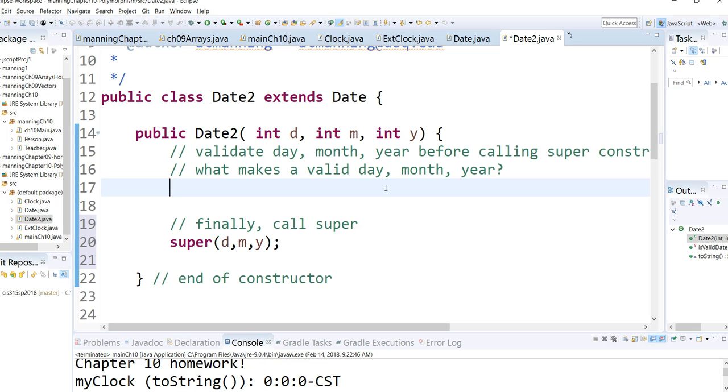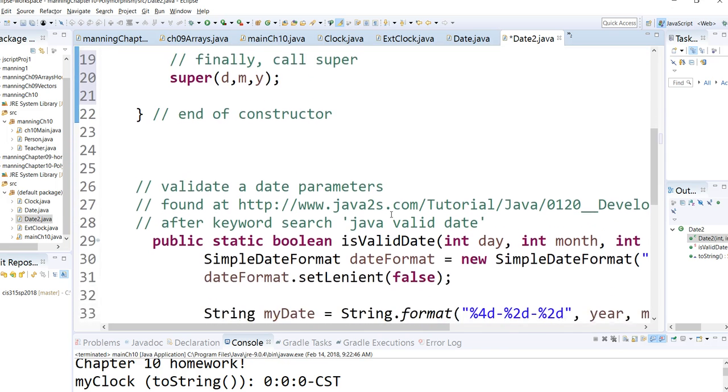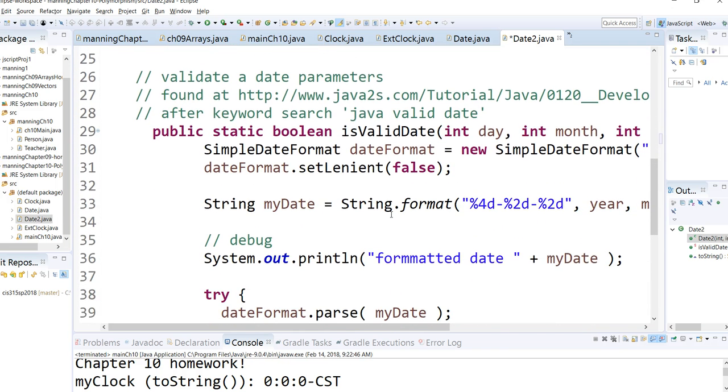There you go. You could just say, okay, month 1 to 12, day 1 to 31. And if they have to put February 31st, we'll say, well, you were close. Or if we want to be exact, we could let somebody else do the work, which is the approach that I decided to take. In validating a date, I created a function called isValidDate.